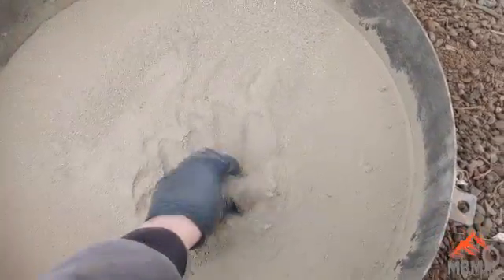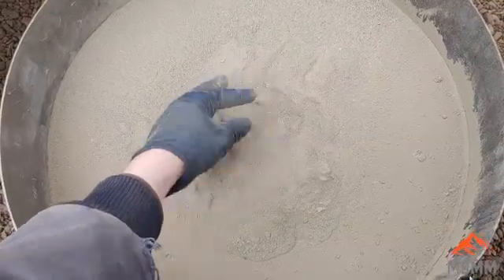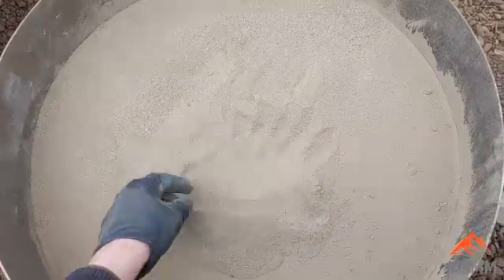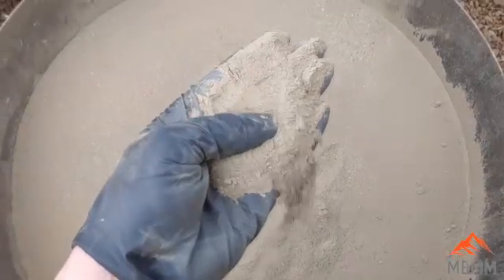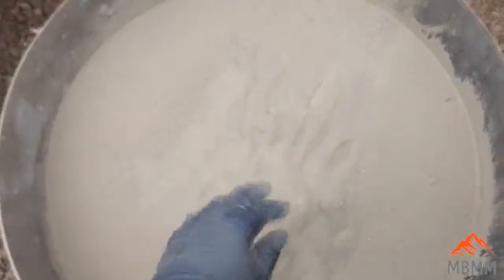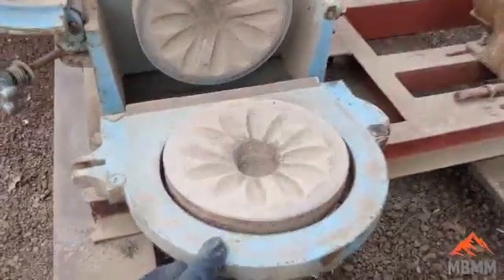That was kind of a pain, actually. Mental note for everyone: if you end up running one of these little pulverizers, make sure it's screened to about half inch, because when it gets stuck in that funnel it's really a bugger to get out. But anyway, it did a great job — it pulverized it up pretty good. So now we have lots of surface area that we can get our chemical reactions going. And then I opened up the machine here so you can see how it works.